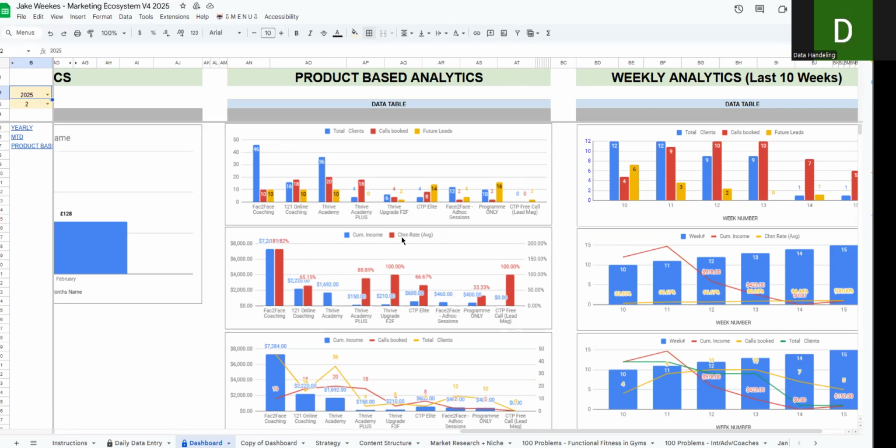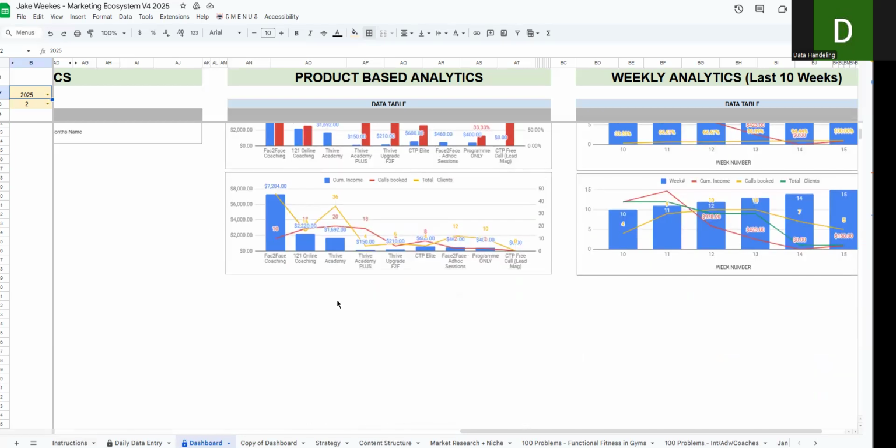Similarly, this one is the cumulative churn rate with the cumulative income, not the cumulative, sorry, the average churn rate and cumulative income, which you can see is also sorted by the cumulative income from left to right. And you can see the churn rate is getting to 100% and the revenue is getting to 0, maybe because we haven't entered all the values in there.